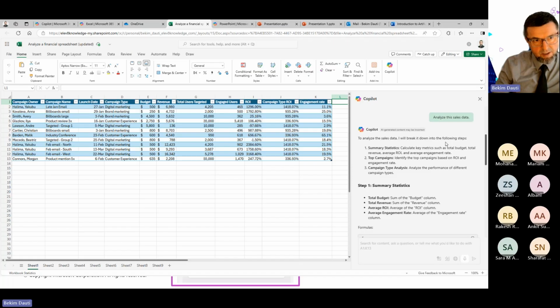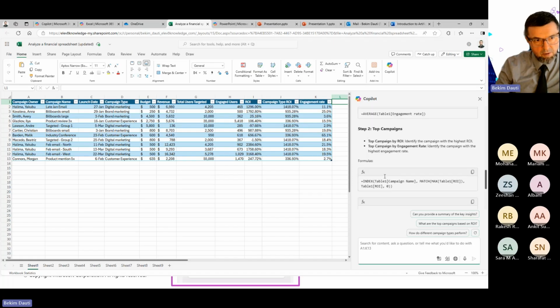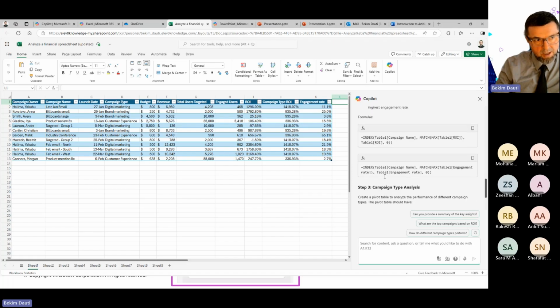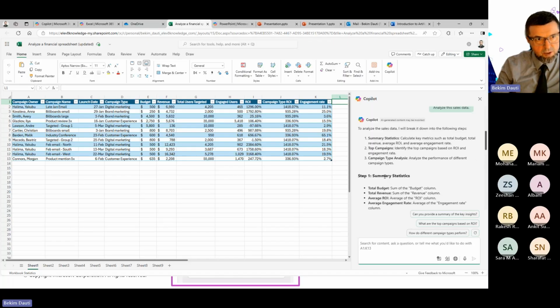I will break it down into the following steps. So here is how it was suggested by Copilot in order to analyze this sales data.